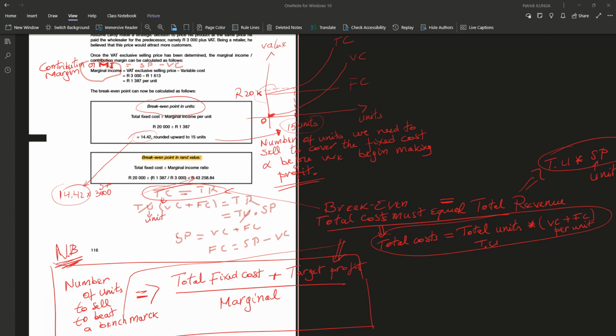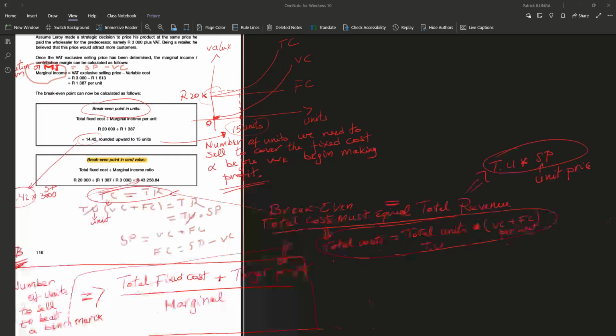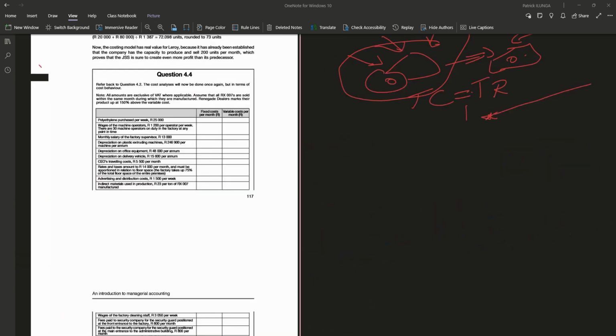And I remind you again, what is the break even? It is that point where the total cost equals the total revenue. And I play with the formulas for your benefit for you to see what this means. For example, for the total cost, you take the total units, multiplied by the sum of variable cost and fixed cost per unit. If still confusing, there are other examples that you can use. The solutions to these questions are in the solution sections of your textbook. Please practice.